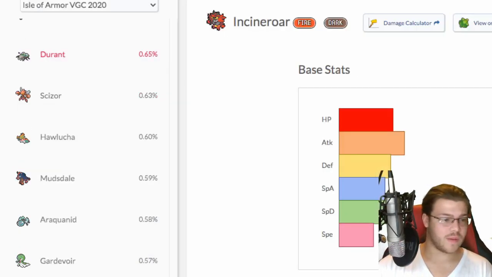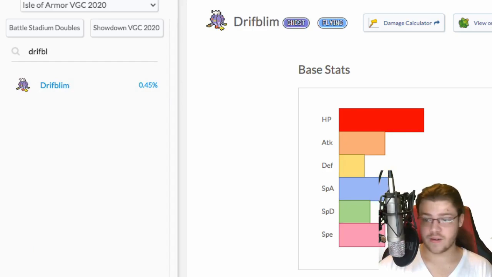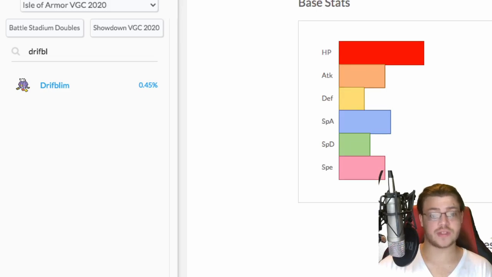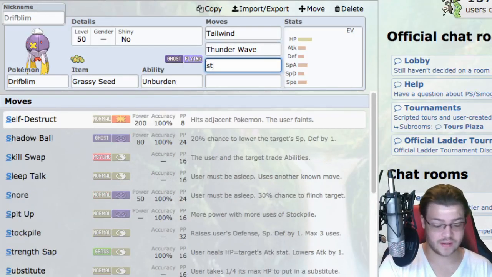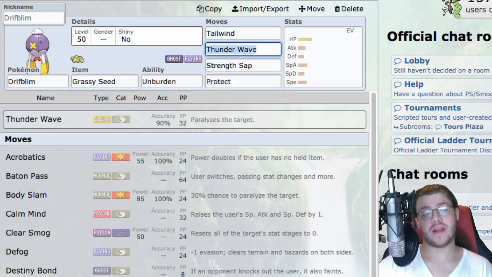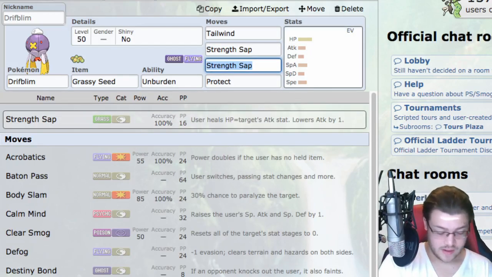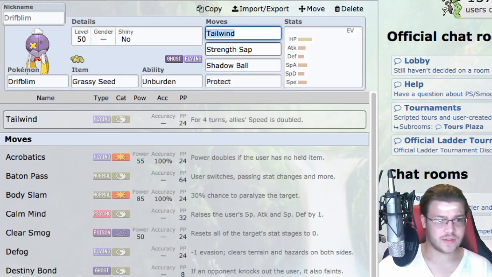Let's look at Drifblim, what current Drifblims are using. Alright, so we've got Tailwind, Strength Sap, Shadow Ball, Hypnosis. Interesting set. So I'm probably not going to go with Hypnosis. I would go with T-Wave before Hypnosis, most likely. But I do like the sound of Strength Sap on here a lot. So Strength Sap is probably going to be Protect. Actually, probably should be an attack. Maybe we'll go like Tailwind, Strength Sap, and then an attack here as well. So let's go ahead and change that up. And then this will be, excuse me, most likely Shadow Ball. Tailwind, Strength Sap, Shadow Ball, Protect.